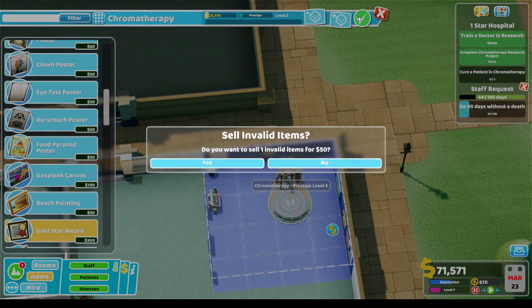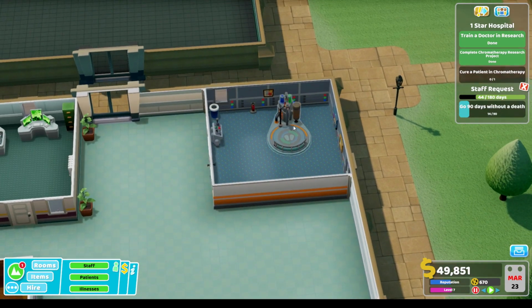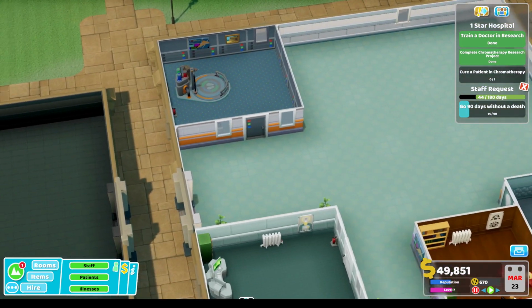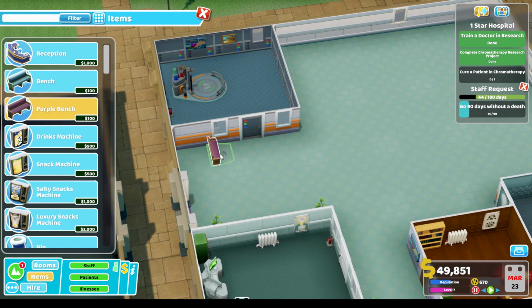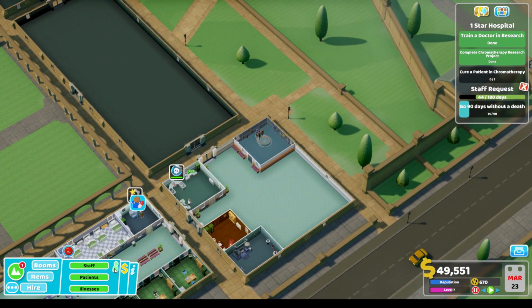And that's level 3. And let's open up the door. Yes, let's sell it. There we go. So that's chromotherapy up in action. I'm gonna need a few items over here, so let's get a few benches for people to hang out while they wait. And who actually works at chromotherapy? Let's have a quick look.